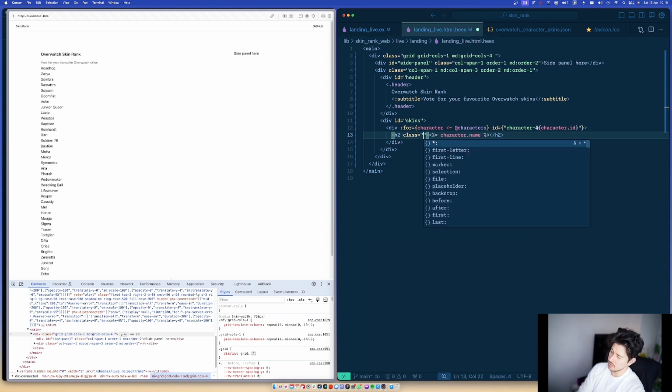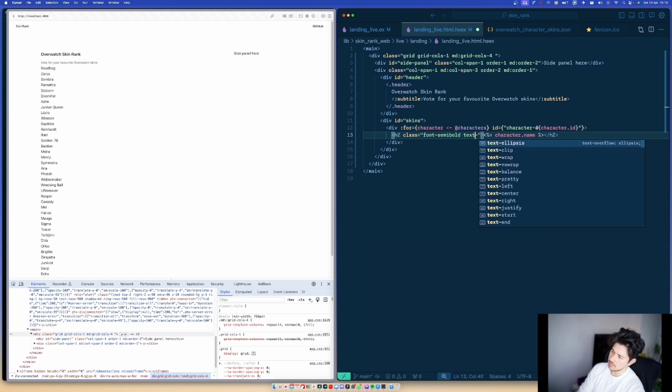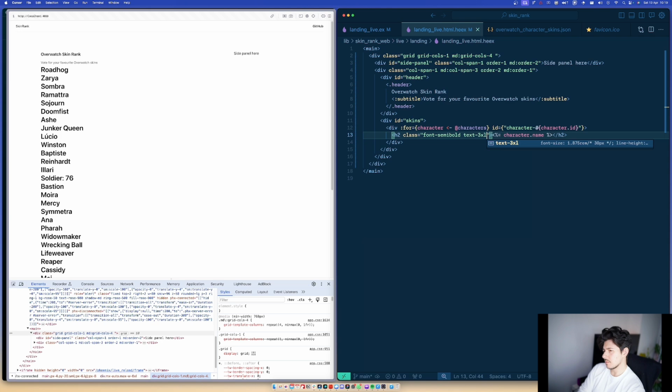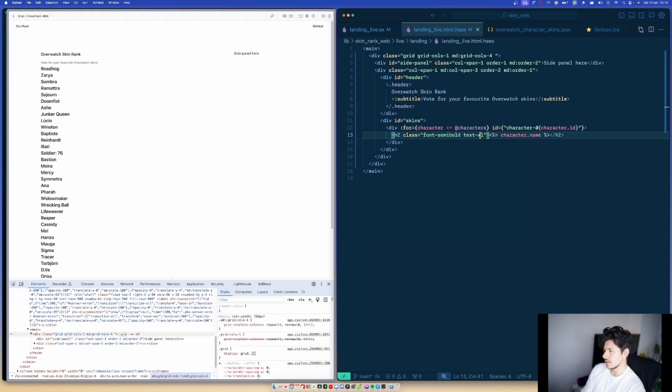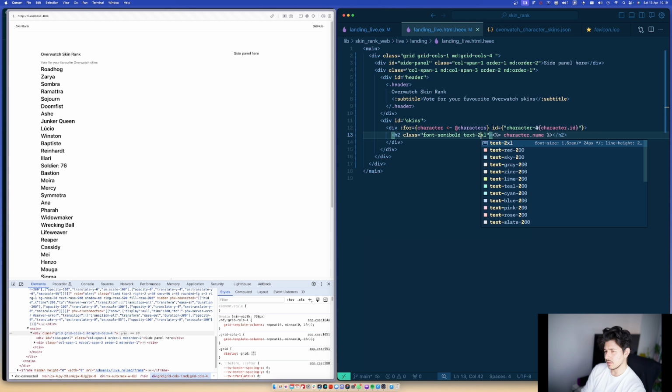So let's do font semi-bold, text 3XL, just to make it a bit bigger. We will put in a nice font. Don't worry, it will not look like this at the end.